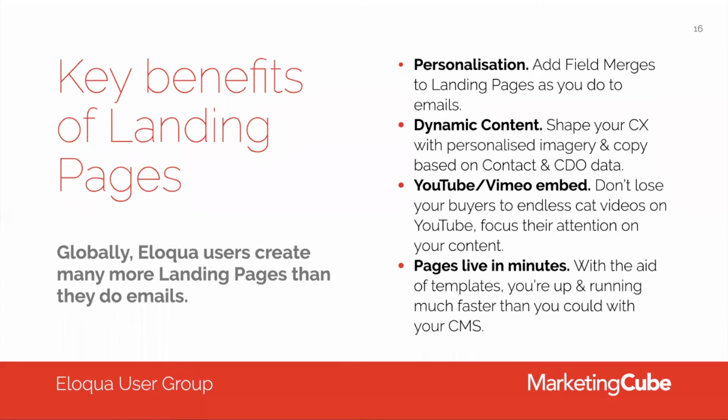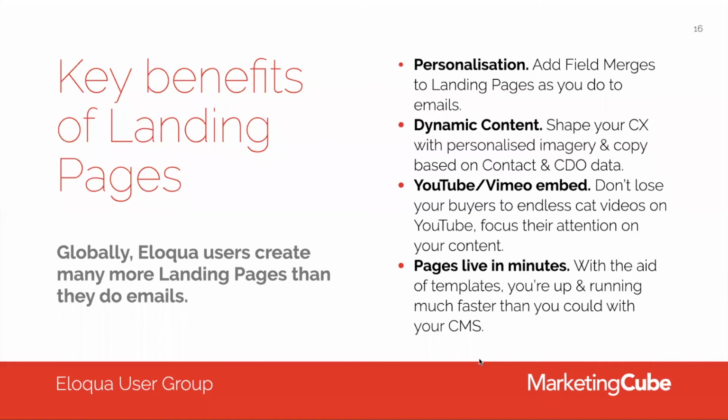that you can use field merges. Just think about it in the same way that you do an email. The same as you do in an email, you can do the same on a landing page. So we can personalize and include information, either the person's company name, their name, geographical information pulled from their address, and then of course using dynamic content to alter images. So images on the page might be reflective of certain industries, potentially as well.